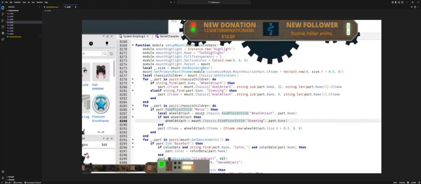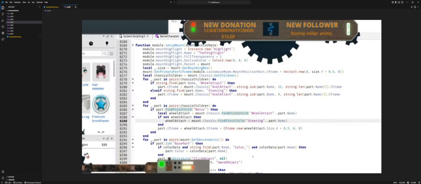Now, assuming this is client, which I really, really hope that it's the client and not the server, we are looking at a lot of stuff for trying to find all of these attachments, which technically works, but it raises the question: we've seen in other streams that the mounts are loaded on the server. Why not have the client replicate it and then check the assets before actually doing all this code? He could have an entire function to check for all these assets before allowing it to resume. But I progress. I don't really care about that.